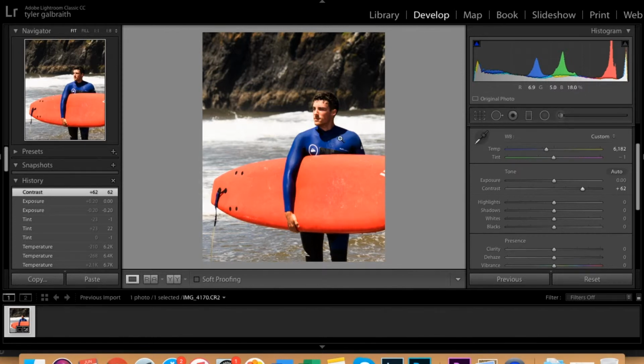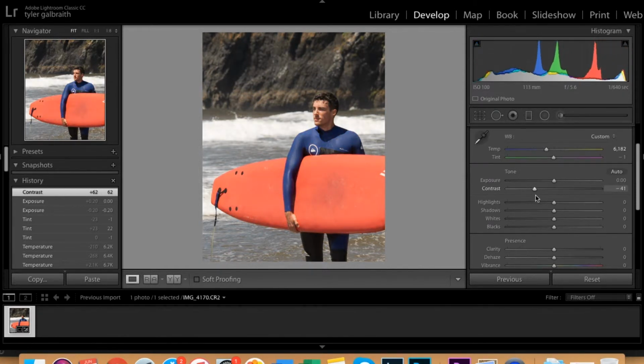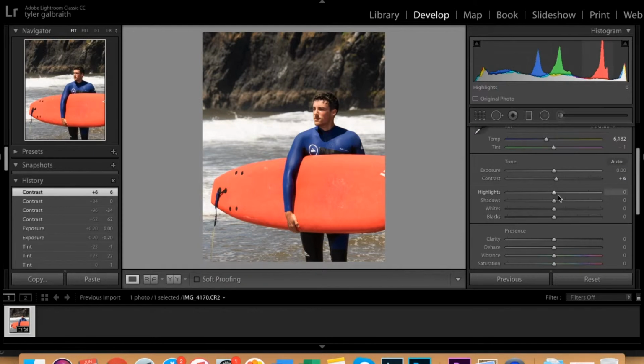What it will also do is it will bring out saturation in the colors. So as you can see, if we bring this down, the blue and the red get a little less saturated and the difference between the shadows and the highlights is less. So for this, we're going to bring that up just a little bit, not too much. Like I said before, the highlights is where the light is hitting and the shadows are basically where it is not.